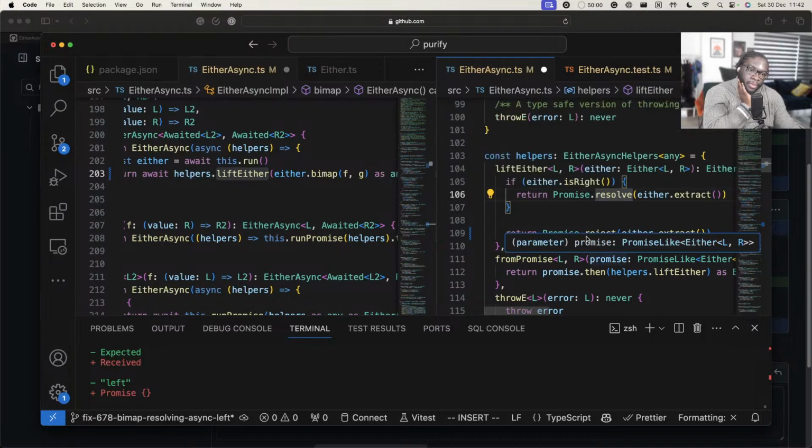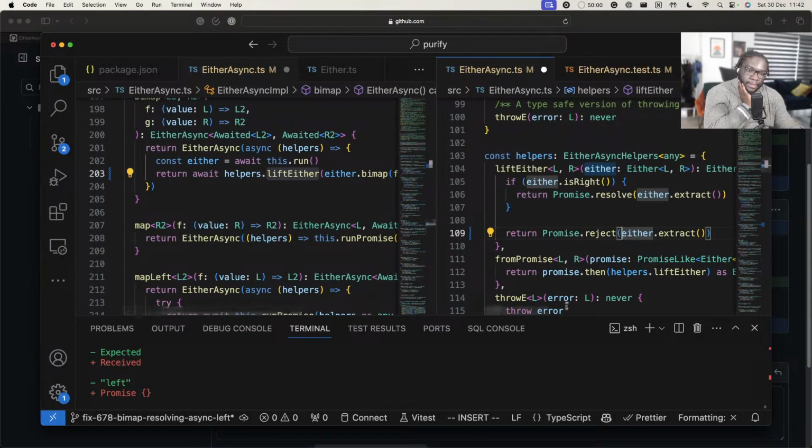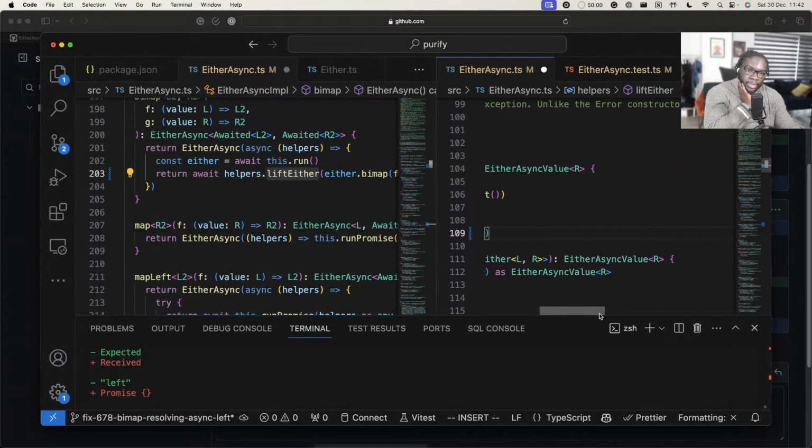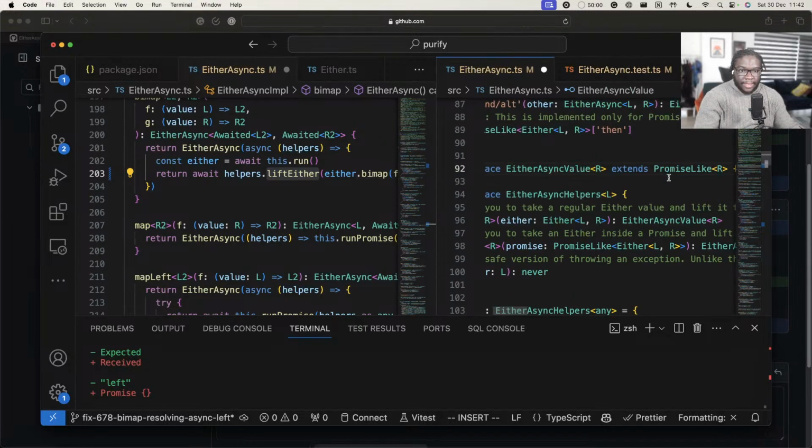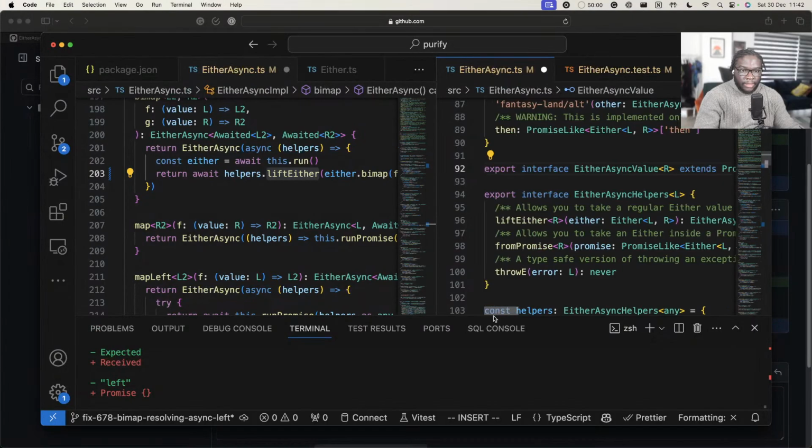But here, let me see, what's the return type for this? Oh, it just says either async value. What's an either async value? Oh, it's just a promise-like object.